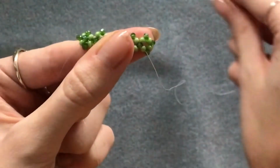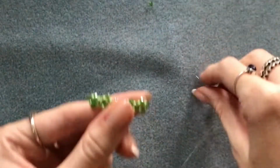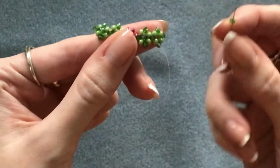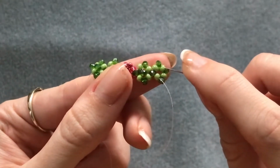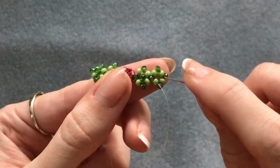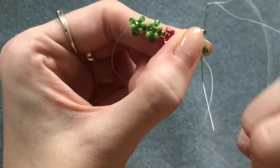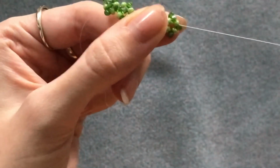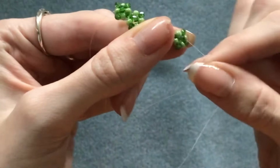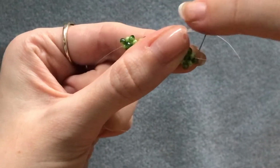So once you're here, I've run out of crystals. So once you're here, then you need to pick up your next green crystal. Coming out of this seed bead, you're going to go down through this one opposite it in the same direction. So you come down through that bead. Make sure that the crystal sits on the top, and then you're going to go down through the crystal next to it.